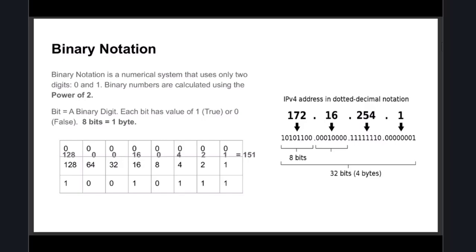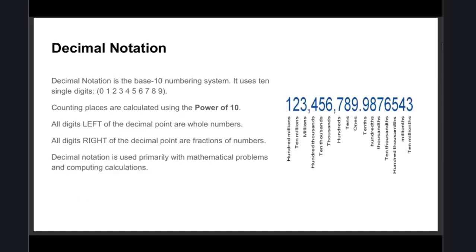Any individual bit that will have a value of 1 or true will indicate a value that we will have to add to determine the numerical value of each section within an IPv4 address. But just to remember, each time you have an individual bit that returns a value of 1, you take that value and add up all of the different values that return a true or numerical value of 1. And then when you add all those together, that will give you the numerical value of each individual octet within an IPv4 address. Our next notational system is decimal.